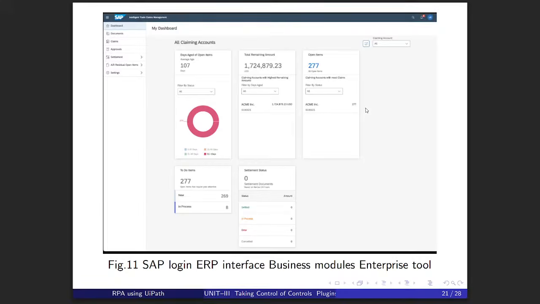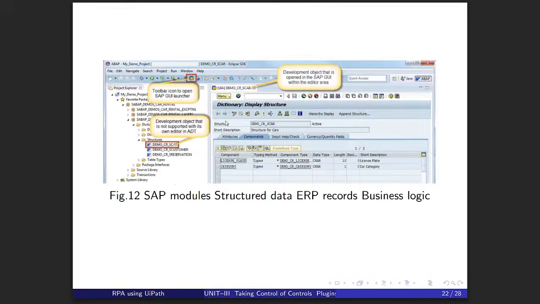So this slide shows the SAP login interface. This is how the SAP login interface looks. UiPath provides special SAP plugins that help the robot interact with SAP screens more accurately. Without these plugins, automation in SAP can be difficult because SAP has a unique interface. For example, a bot logging into SAP every morning to download reports, or automatically entering employee data into SAP. It can be done using UiPath without any errors.